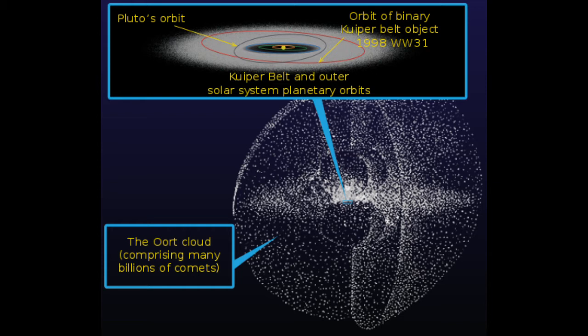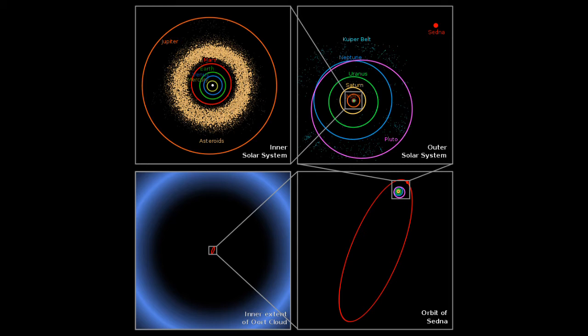The WISE observations indicate that over a period of just 8 months, between 3 and 5 times as many long-period comets pass by the Sun than what had been predicted. The study's lead author, Professor James Bauer from the University of Maryland, says the sheer number of comets being identified speaks to the amount of material left over from the solar system's formation. Bauer says the new observations mean there are far more relatively large chunks of ancient material coming from the Oort cloud than previously thought.